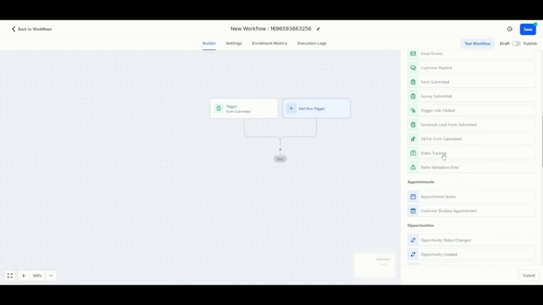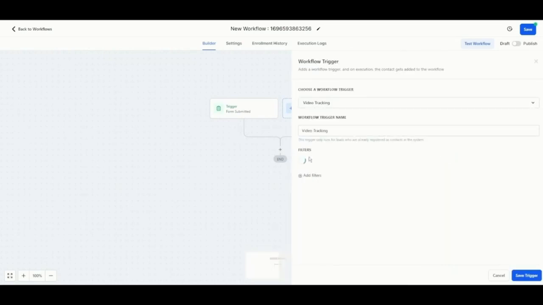We can even track the videos, right? If you add a video, you can use the hosted service. So there is a hosted service on the Elite Business Suite. You can add the video on there and it can track that video. So let's say you wanted to trigger the automation if somebody watches up to a certain point, right? If somebody watches at least the first half of your video, you can set that here.